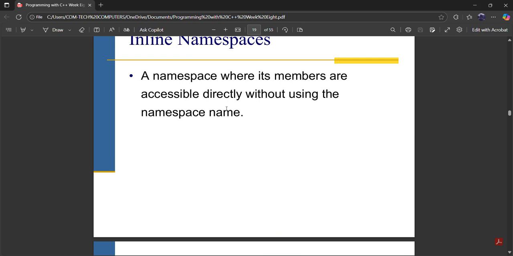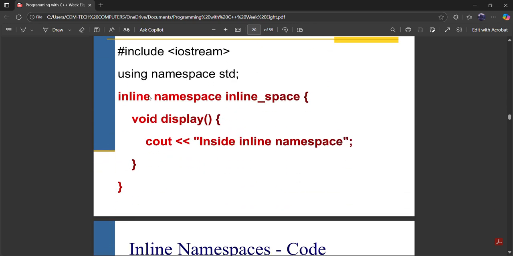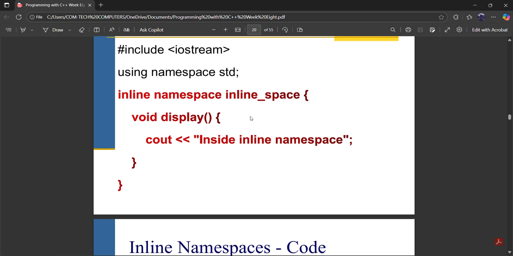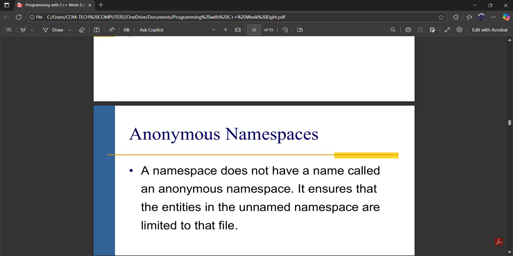The members are directly accessible without using the namespace name. Once you attach inline to the namespace, that's it. When you're accessing it, you don't have to include the namespace name. So that is inline namespace.